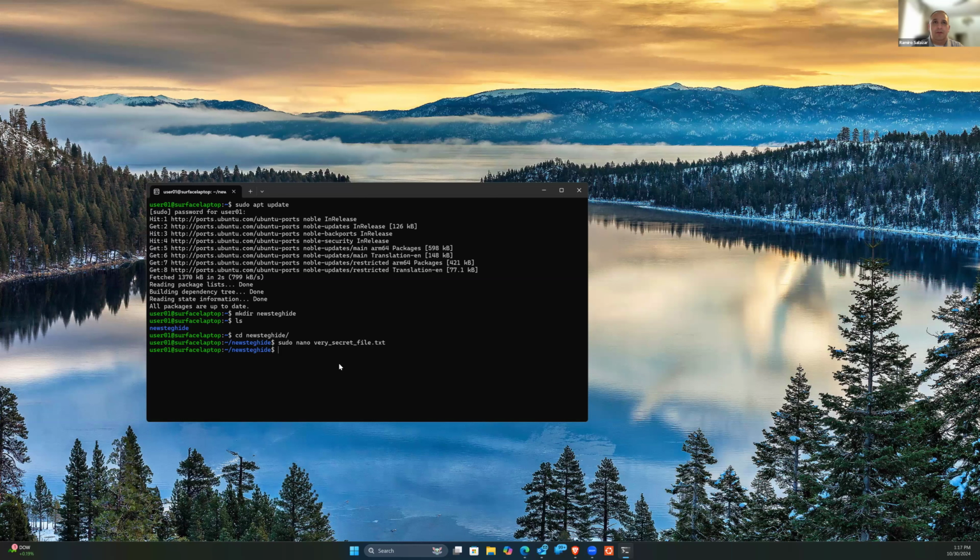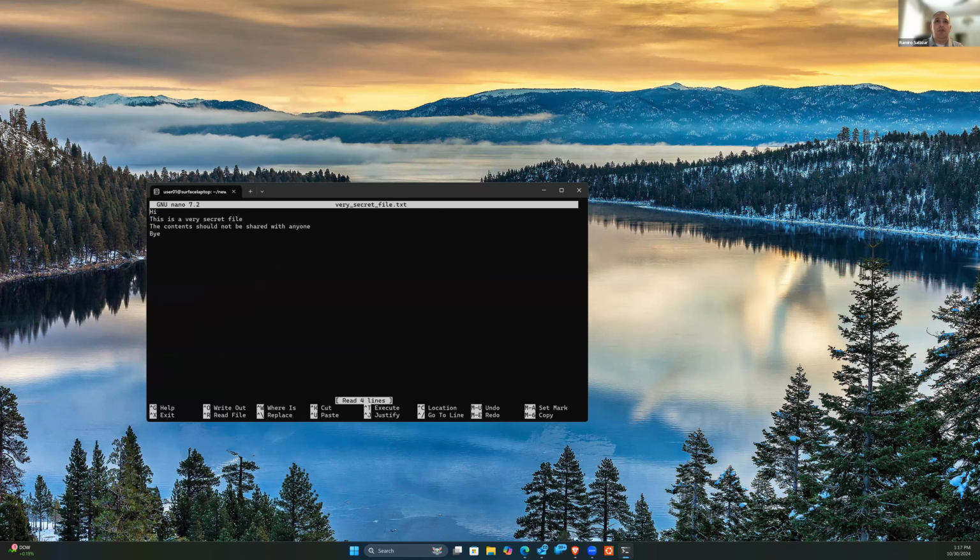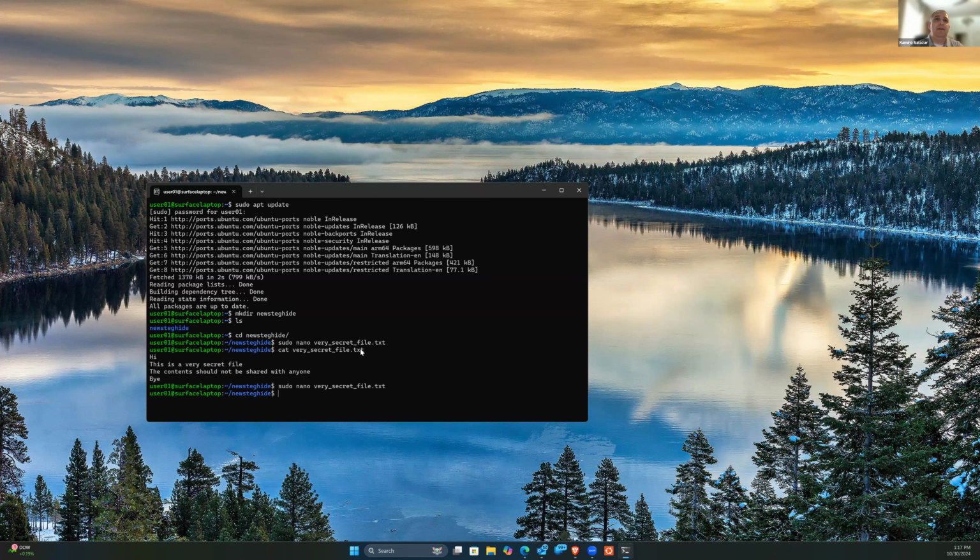Now, how do I know that there's data in there? Well, I can always type in the command cat followed by the name of the file, and it's going to show me what I just typed, right? If I want to open the file again and write new data, I can open it just like that using the sudo nano followed by the file name to enter data in again. I can type Control X to exit out, right? And notice here how I typed in cat and it actually showed me the data.